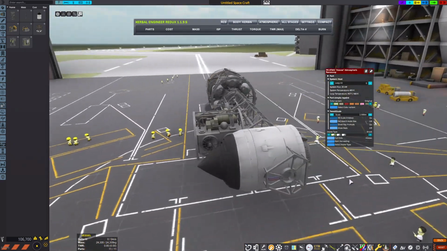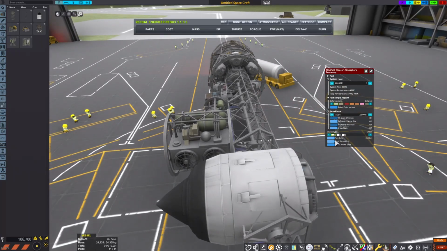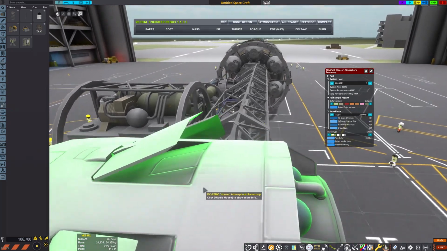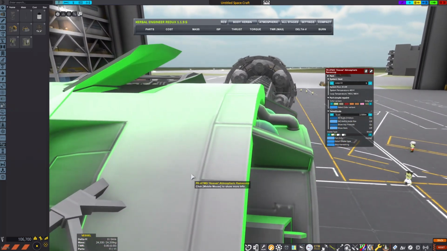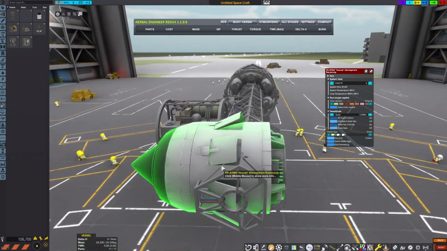and yes, let me show you what the ram scoop looks like when it's actually extracting resources. You can see these panels open up, which I'm fairly sure are for discarding excess resources.